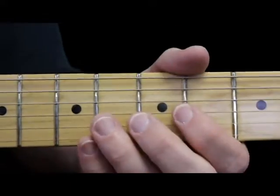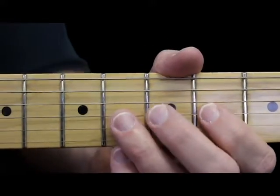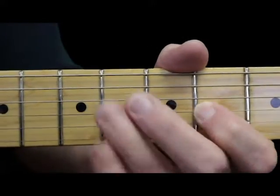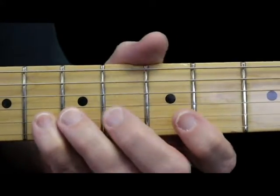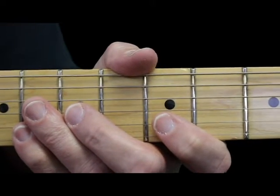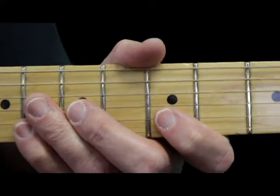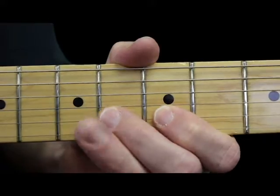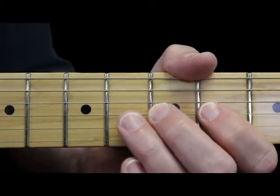Phrygian, we got a couple cool little half step spots. So, as I'm playing it, I prefer to land on the B, or the fifth, and the root, more so than the third and the 7. A lot of times, those are the two notes that I like to focus on quite a bit as I'm playing, but there's something about the Phrygian scale. I just prefer hearing that root to the flat 9 or the flat 2. Resolution, and then of course the B to the flat 6.